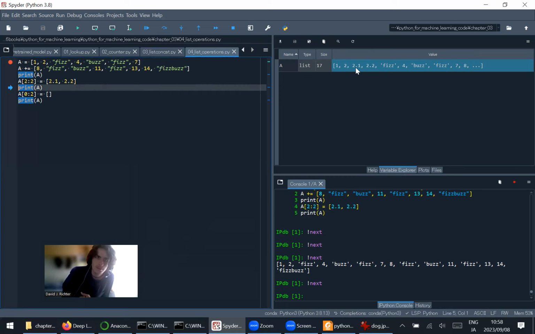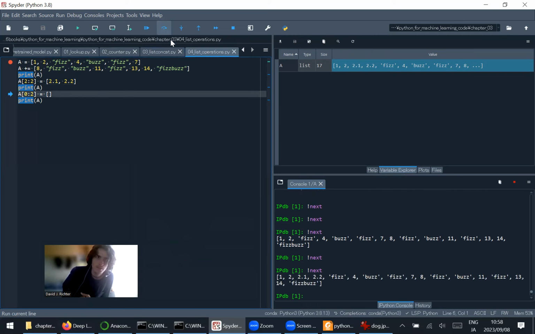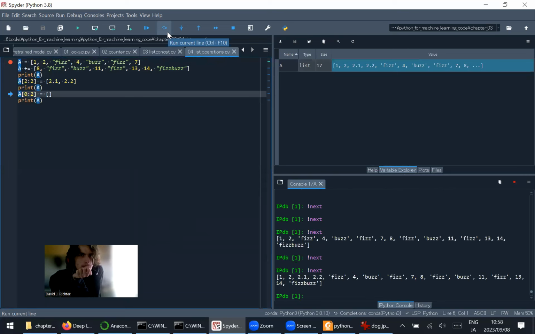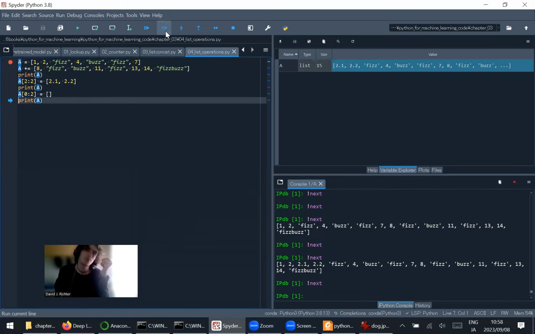So we got this 2.1, 2.2 in here, and it changed these two values. Fizz2, or it actually inserts it. Yeah. Oh, it inserts it. It doesn't overwrite it. I never knew that. I also don't think people use that much. I've not seen that syntax much before or ever before.